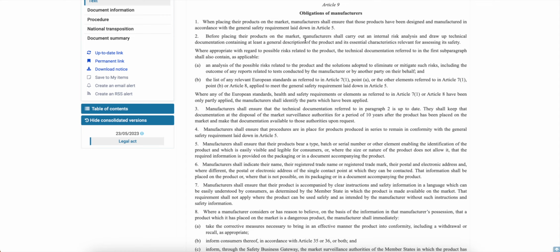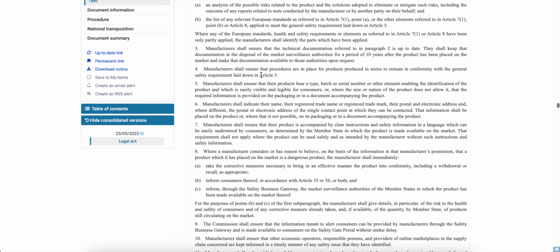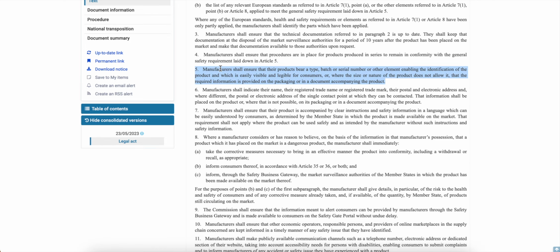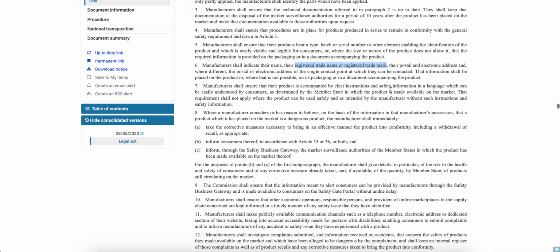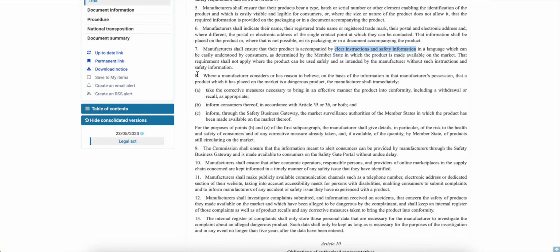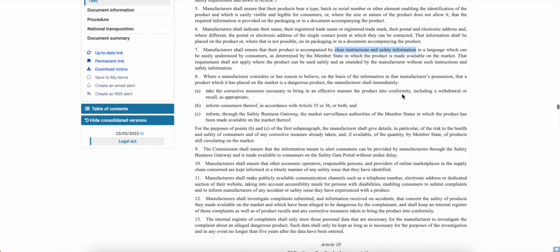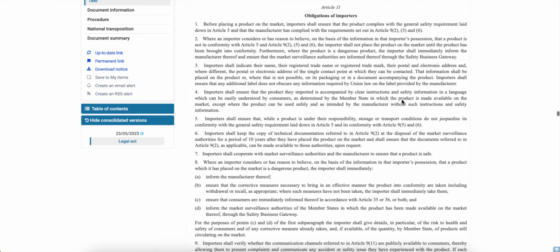You have to prepare technical documentation. That's described in point 2. You have to maintain the technical documentation for 10 years. Point 5 and 6 concerns labeling requirements for the product and the company or the manufacturer. Provide instructions. And then it's point 8, 9, 10, and so on. But Article 9, obligations of manufacturers, describes the steps that must be completed by the manufacturer. That's the core, the engine room of the regulation, you can put it that way.